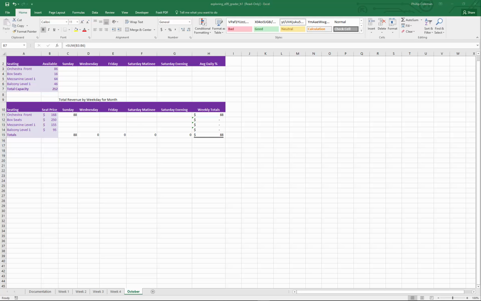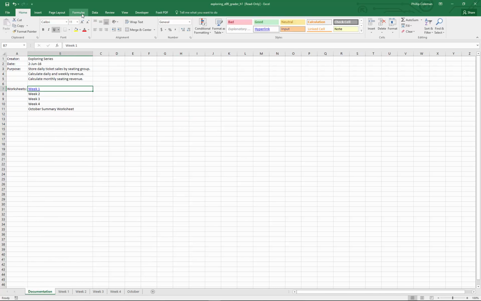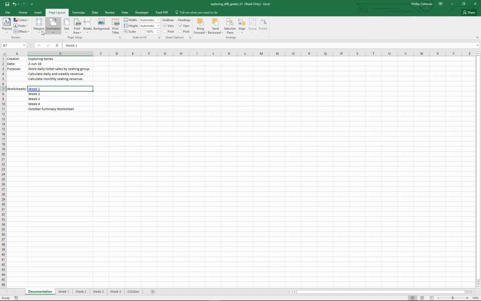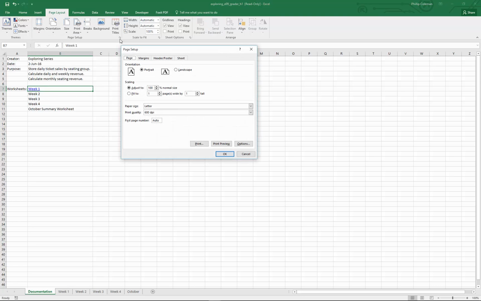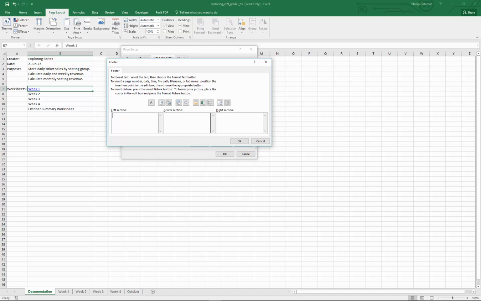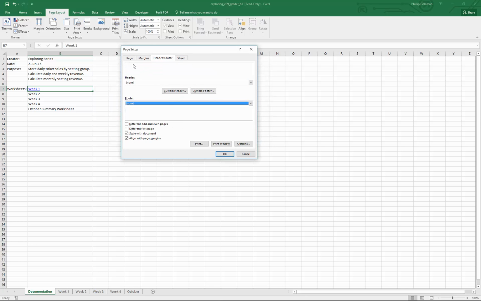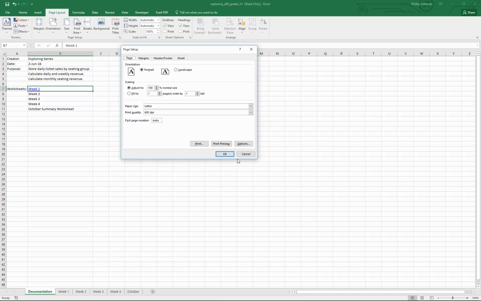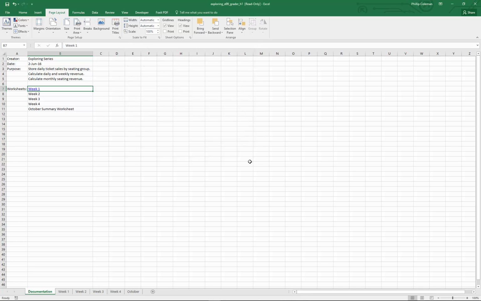The last thing on this is to create a footer on the documentation worksheet. If you will go over to page layout and go to margins and go to custom margins and then go to footer, or you can simply do this and go to footer. Then you can create a custom footer and just follow what the author says. Create a footer on this sheet with the sheet name in the center and so on. And then you can see all of this here. And then I think he has us do a landscape setup right here. So that's it. They ask you to save it and submit it.